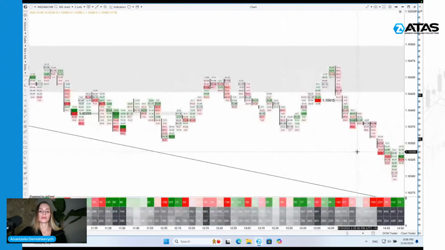So once again, the high volume node, price going away from high volume node, price coming back to the high volume node. And then on the other hand, on the footprint, we want to see the decrease in volume, decrease in amount of trades, and bright green deltas if we are looking for a buy, or bright red deltas if we are looking for a sell. Okay, so those were our 3 setups, 2 for the market reversal, 1 for the trend continuation.